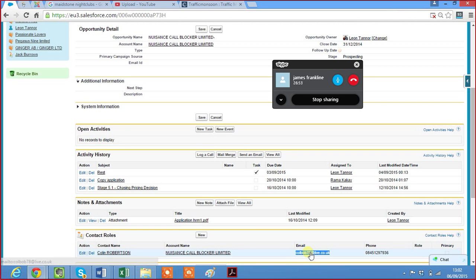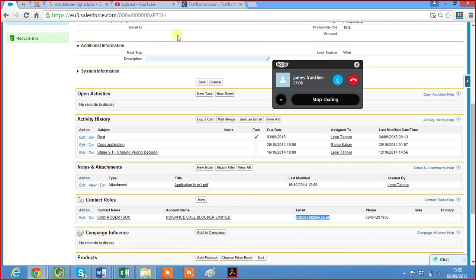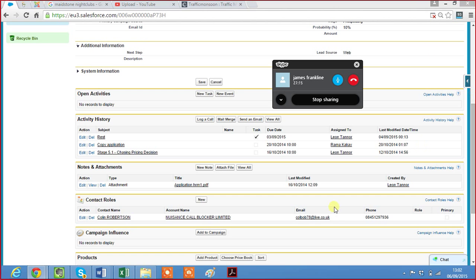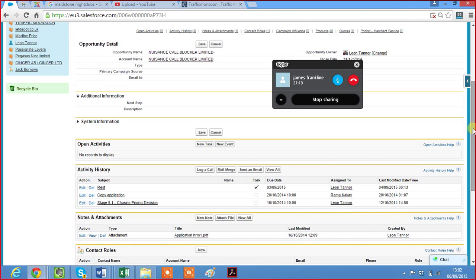Sorry. Just to be clear, the email from the contact needs to be copied into the email ID, from the contact roles. Yeah, from the contact roles. Sometimes there'll be more than one contact, so you need to be able to click which contact will show up in the email ID for the workflow rules to work. To make it simple, we just need to copy over the email from the contact roles to the email ID, but we need to be able to pick which one it would be.